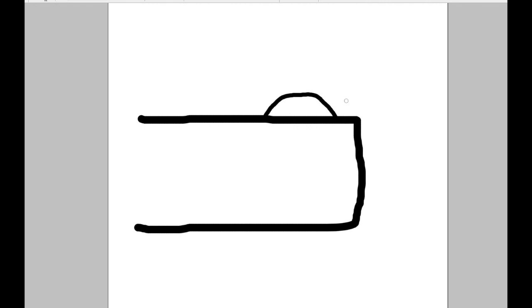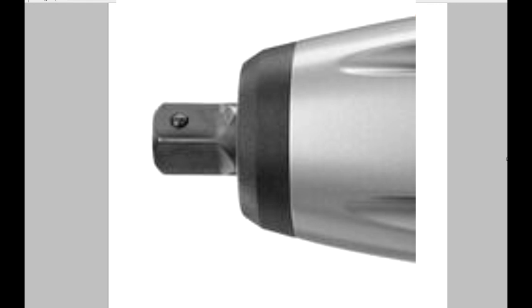It's not very steep at all, and when the socket goes on, it can easily ride this ramp, pushing it down. Like, remember, this is a pin in the anvil, okay? There's a spring here. Socket rides the ramp, and it can compress this pin down and get locked on. But as it gets locked on, if you pull it, it can easily ride back this way. This very shallow ramp can ride it, push it down, and come off easy. Just with your fingers, one pull, comes off. This is what you find. Now, what impact used that kind of ball detent? I don't know if you remember, but the Ryobi P260 had that ball detent. Very easy to use.